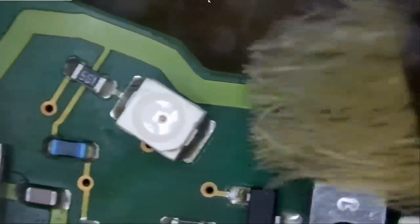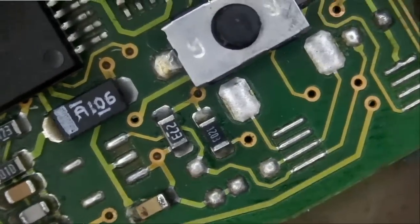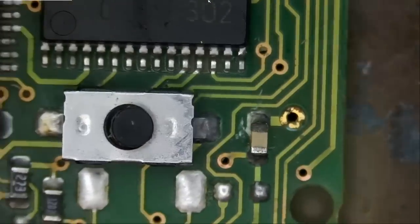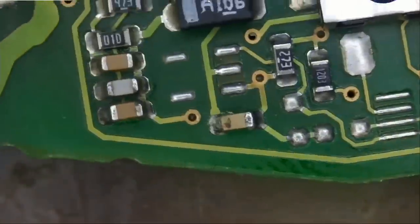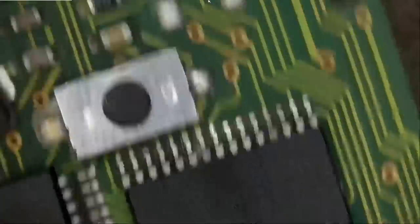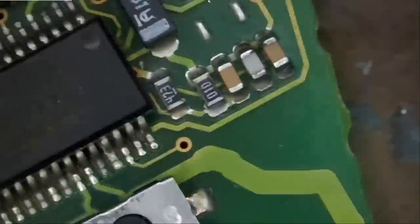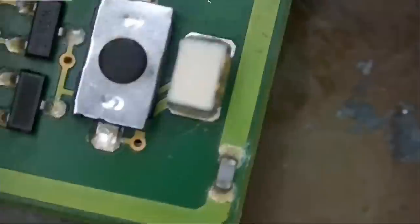All right, we do not need to do any more cleaning. And I continue to clean. What's the first thing that we should do? I think we're gonna replace this capacitor. We're going to replace this capacitor, this one here. And anything else? I do not even need to measure those capacitors if they are faulty or not. They look bad. And nothing else needs to be changed. Maybe we can also replace this one here.